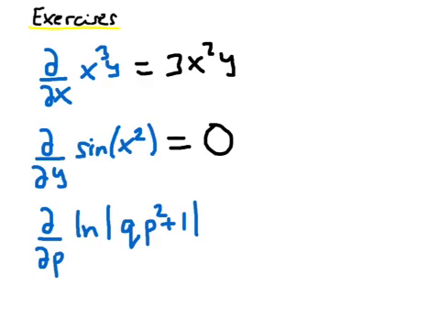The third case is a derivative with respect to a variable p of the logarithm of a function of p and another variable q. The partial derivative with respect to p—this logarithm cannot be simplified. The rules for logarithms do not simplify it in any way, so we have to use the chain rule.